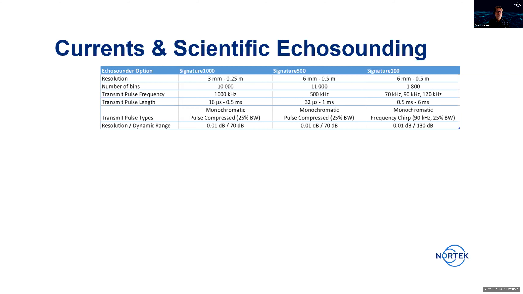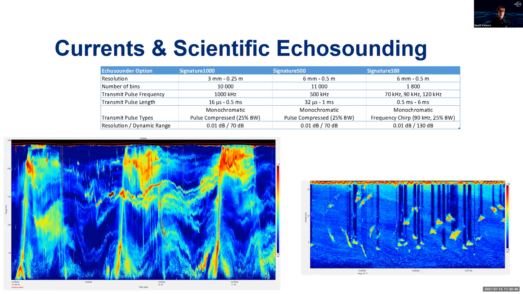One of the sampling capabilities we've added to the Signature Series is the ability to send a scientific echo sounder pulse — essentially a very short pulse, often a millisecond or less, up to six milliseconds, with a very high dynamic range, allowing us to image things in the water column in extraordinary detail. This is supported in the vertical beam on both the Signature 1500 and the Signature 100, and the Signature 100 actually has a dedicated multi-frequency transducer with two different pulse types.